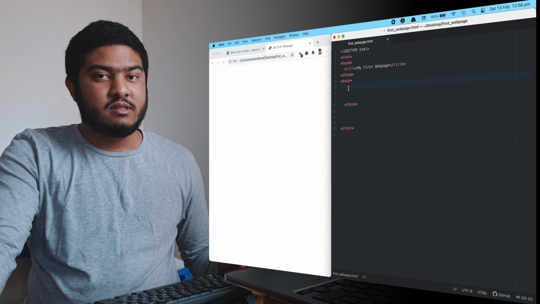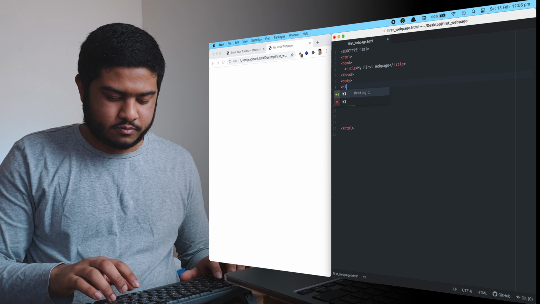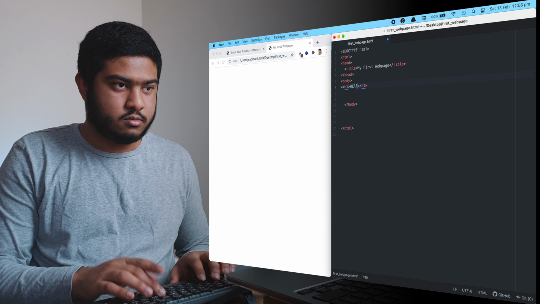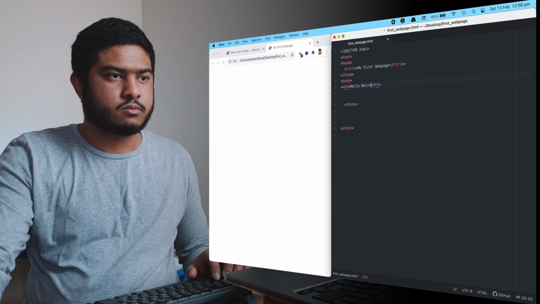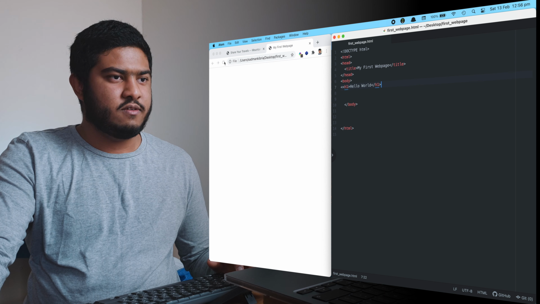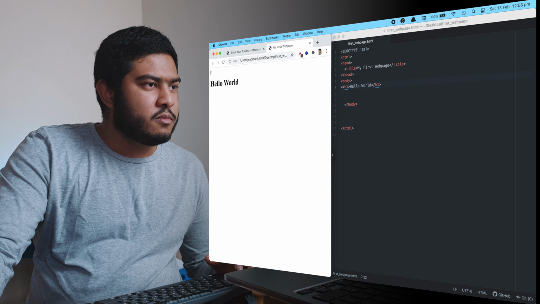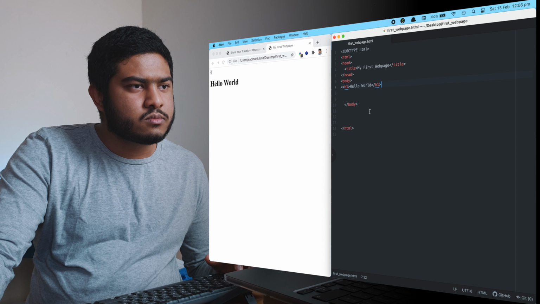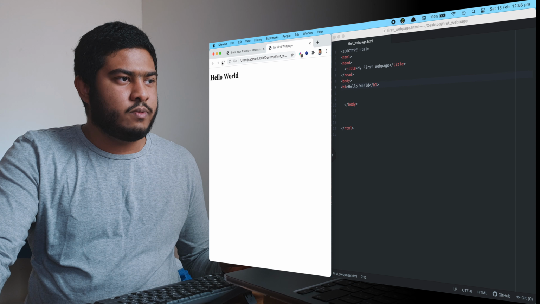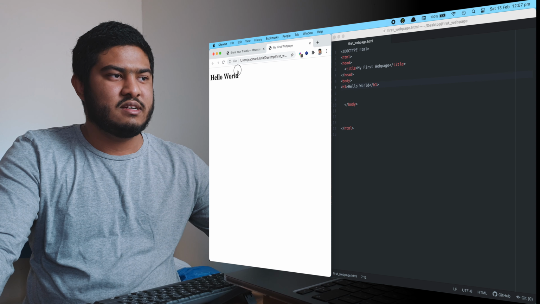Now in the body part, we're going to be adding some stuff here. The first one, we're going to be using the heading. I'll show you. I'm going to be just typing H1 for the heading, and I'm going to call this. Okay, let's see what this looks like now. If I just save it and then refresh it, as you can see, okay, where is this coming from? I got two of them. Okay, I'll just go back and refresh. As you can see, we've got a simple screen with just text that says hello world.